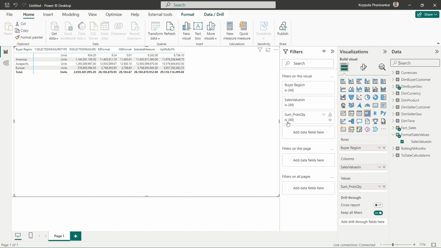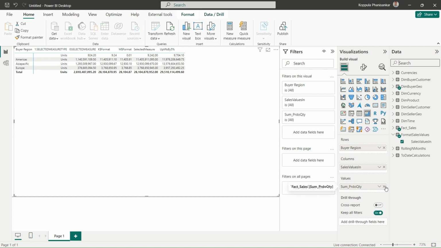Now, in the calculation group, what I'm trying to do is define one column that will tell you whether the selected measure is a dollar value measure or a units value measure. You can see here I selected prod quantity. Wherever it's a quantity, it's related to units. It can be prod quantity, base quantity or total quantity. Wherever you have a quantity, the selected measure type should display units.